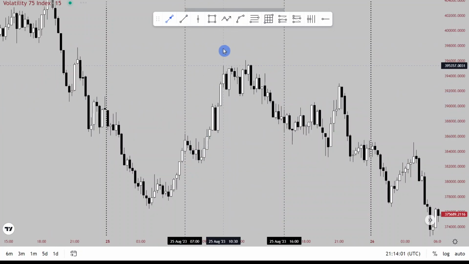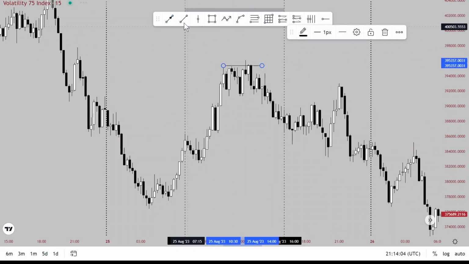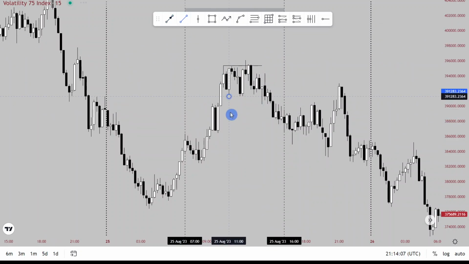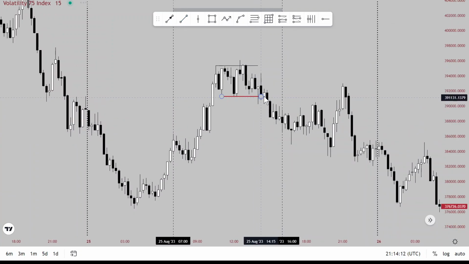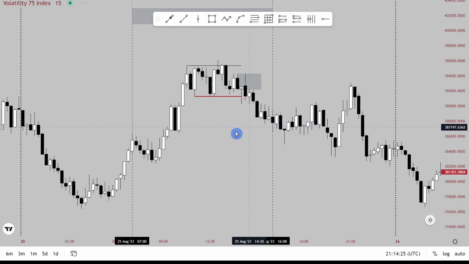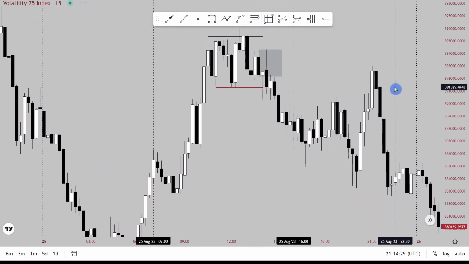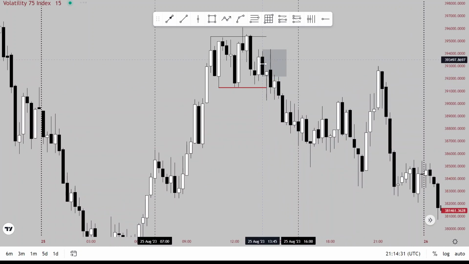So now we get that here. We have the manipulation that we expect. We have the shift in market structure we also expect right here. Okay. So as soon as we close down here, we can look for entries. This is the order block. So it is actually this wick that broke the low, and you're going to do all of these on a 15 minutes time frame, mind you. This wick was what caused the market structure shift. The next candle immediately traded into this order block and sold off. So that could have been your entry to sell off.